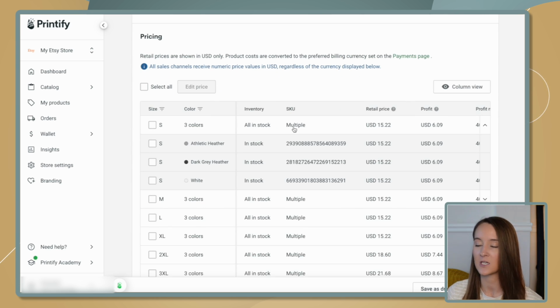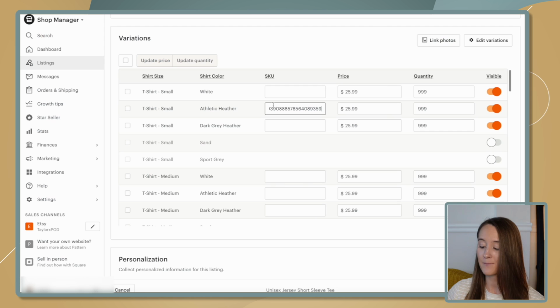So if I wanted to add in the SKU numbers so that these orders would automatically be fulfilled when a customer places an order, I would want to copy each of these SKU numbers into my listing on Etsy. So for example, if I have the small athletic heather for the t-shirt, I would want to copy that, come over to my listing, and paste that SKU number in that slot.